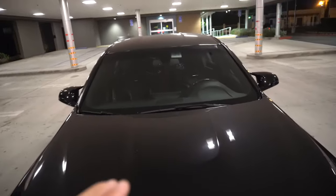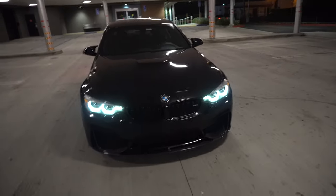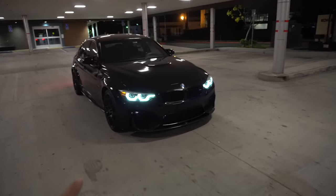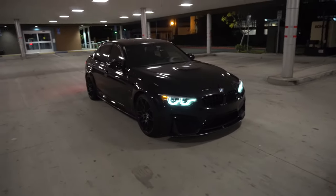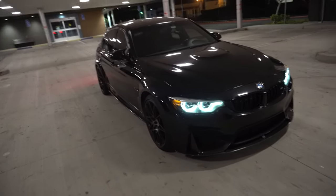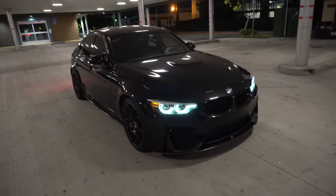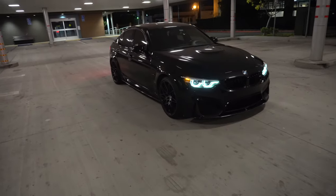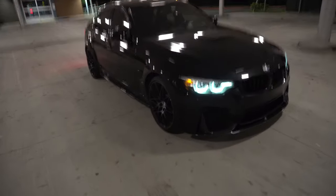So it's just all those little extra goodies that I'm kind of missing out on. But this car was actually special delivered from the first owner, from Beverly Hills BMW. He ordered it exactly how he wanted it. He wanted it in the black, the competition package, but he opted out of the executive package. But don't get me wrong, I still love the car. It's still so nice.